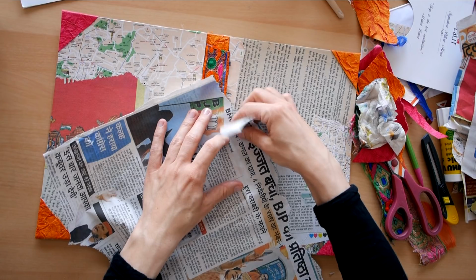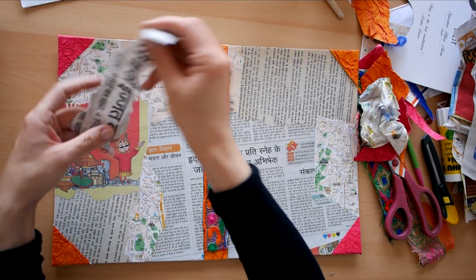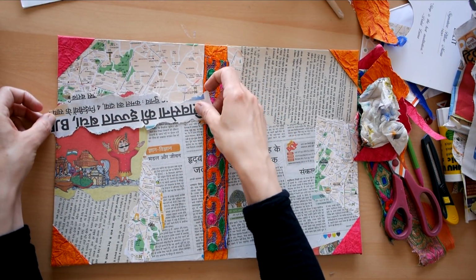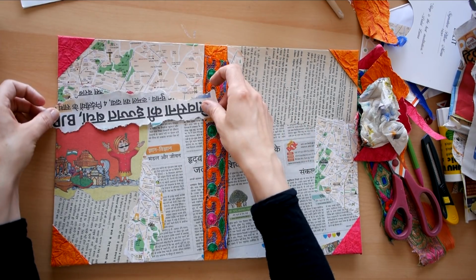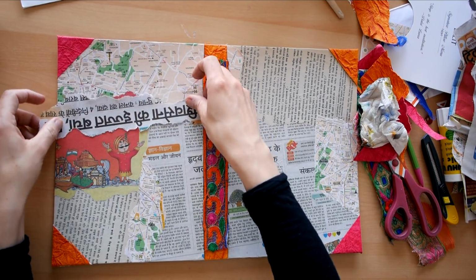I'm looking forward to sharing with you my whole sketchbook with all the pages and a few video shots and photos and all this India atmosphere. I liked it so much. If I'm not sure about the text, I can put it upside down. And it worked quite well that way. Yeah, I think that's nice.